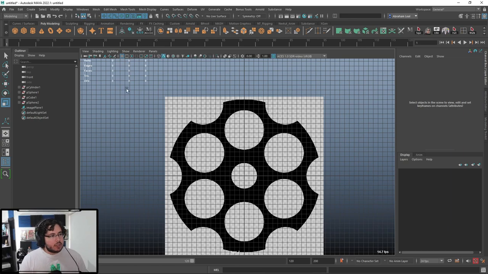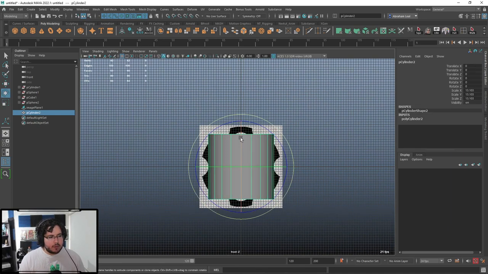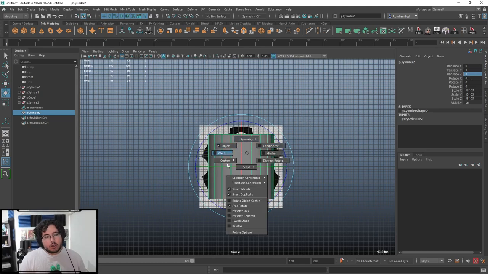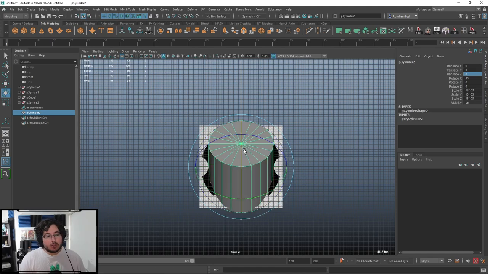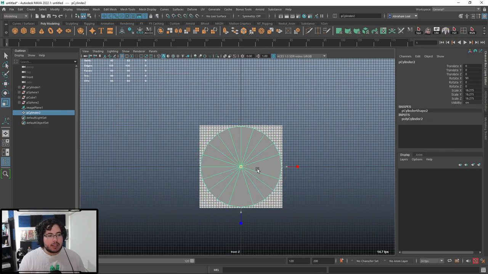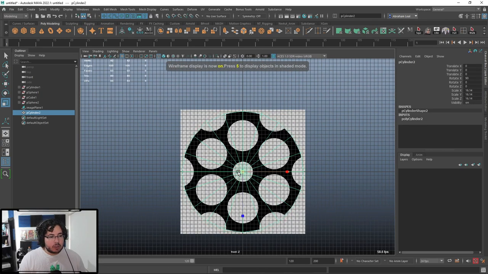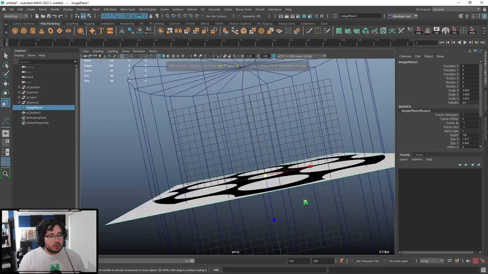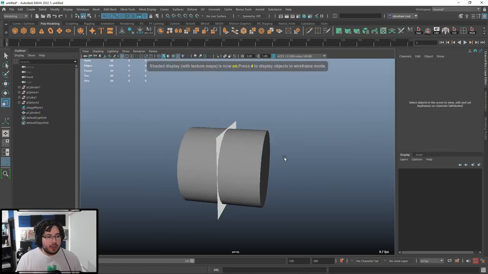So I'm going to start with a cylinder here. It's going to be a very big cylinder. Rotate this 90 degrees. Remember, I've mentioned this before, if you press E and click, you're going to go into the options for the rotation tool, and you can go into discrete rotate, and that's going to rotate in angles, so it's easier to just go into 90 degrees so that you don't have to type it in every single time. So I'm just going to make this this way.